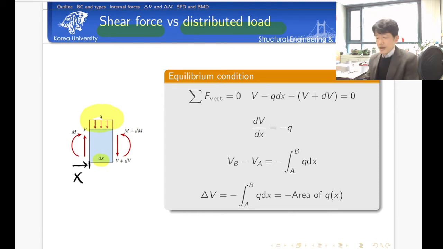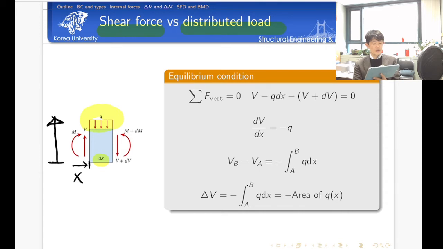So at first, I want to consider force equilibrium in the vertical direction. VERT is the abbreviation of vertical direction. The sum of all the forces in the vertical direction should be equal to 0. So according to this, let's count all the forces. By the way, I forgot to introduce the coordinate system here. So let's introduce the coordinate system for the calculation of the force equilibrium. Let's choose the upward direction as positive.